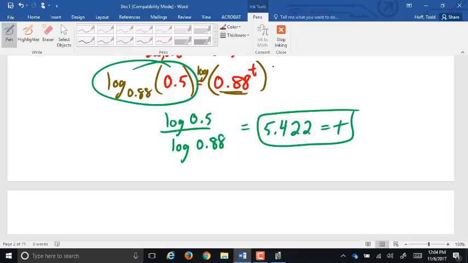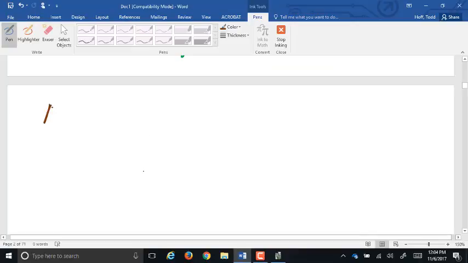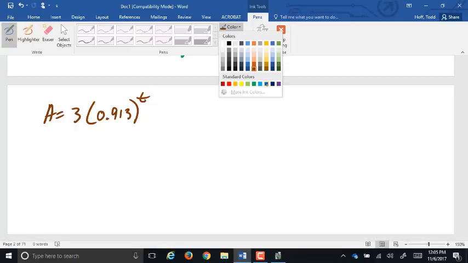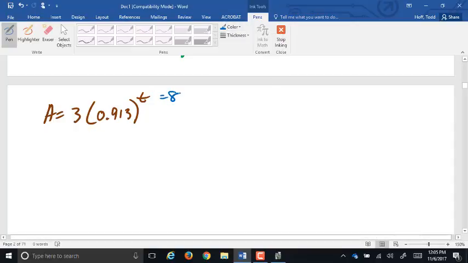All right, which problem are you looking at here? So in 2B, they're looking at what would the value in 2040 be. So you have to actually find the value with the model. The model originally would be 1 times 0.913 to the power of t, and t is going to equal 8 for 2040.